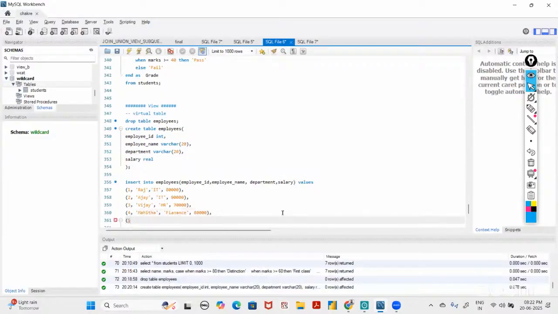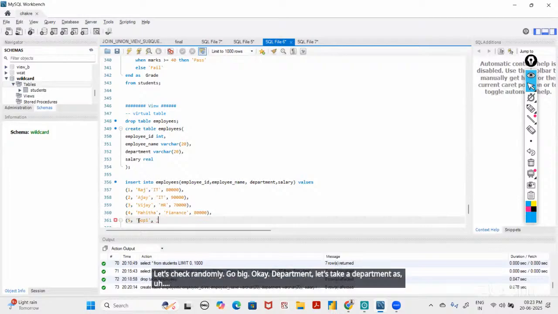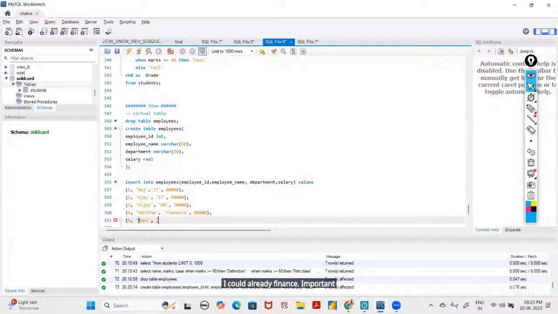Then the fifth record, let's take randomly Gopi. The department, I took finance already, so let's take IT, with a salary of 80,000.